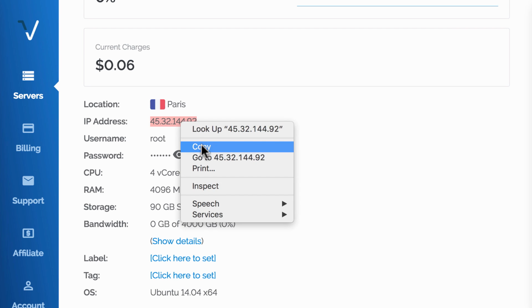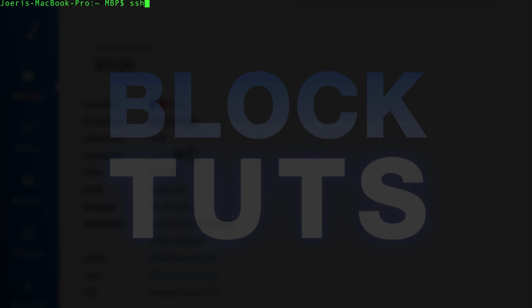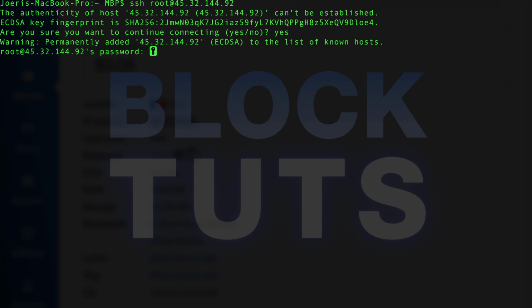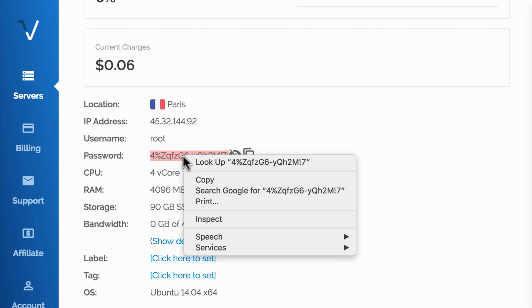Here you select the IP address, copy it, and type SSH root at, and then your IP address and hit enter. Type yes. Now we find the root password that's on the Vultr page. Click on the eyeball, select it, and paste it.